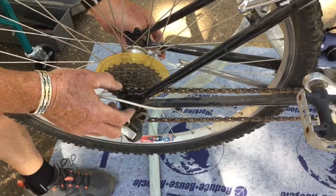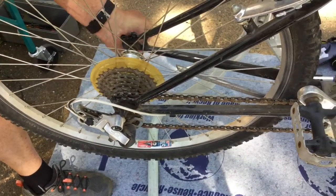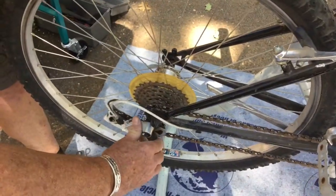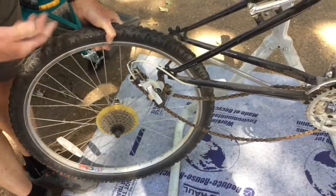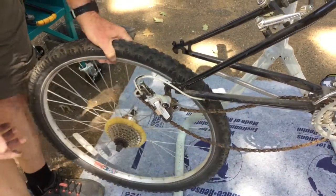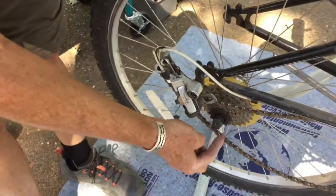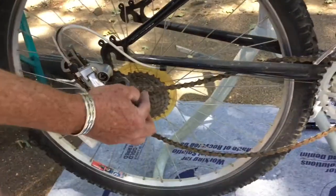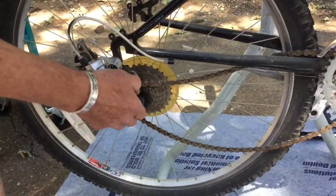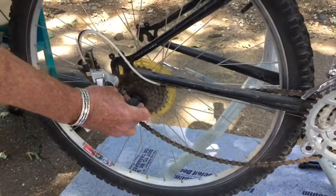But if it wasn't, I would adjust it that way. I release the quick release, I pull back on the derailleur mechanism a little bit, and then the wheel comes out. So now we have the back wheel out, and if we needed to repair the flat, we'd be ready to do that. Now to put it back in again, you need to get it between the two parts of the chain. So you've got chain above it and chain below it, and then you hook the chain back onto that smallest cog again.